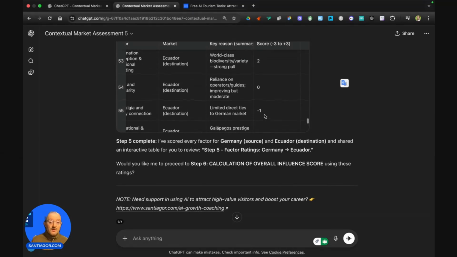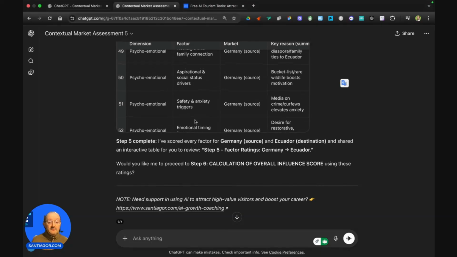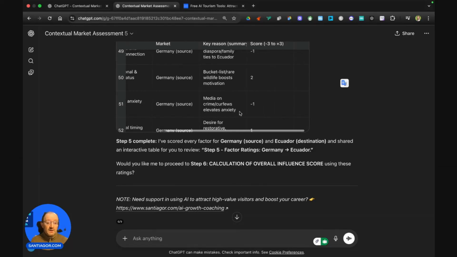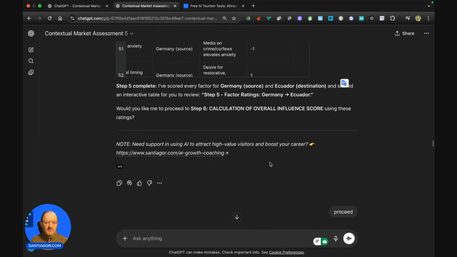And of course, you can also ask AI for more details on any of these factors. You can just write here and say, hey AI, give me more context and a more detailed justification or sources for why you say that factor 51 should be qualified as -1, right? And you can adjust whether you agree or not with this, just the same way you would do discussing this with a human specialist, right?